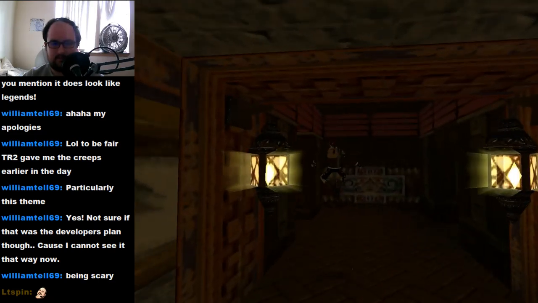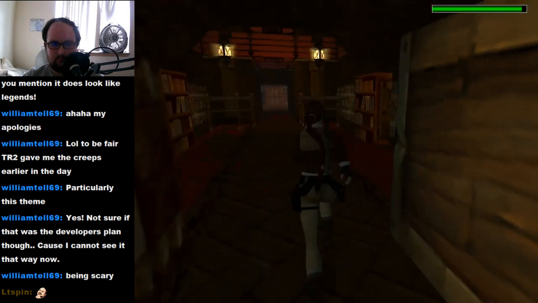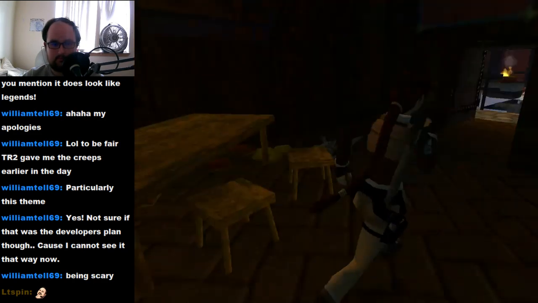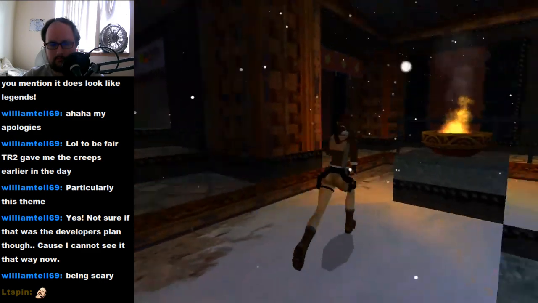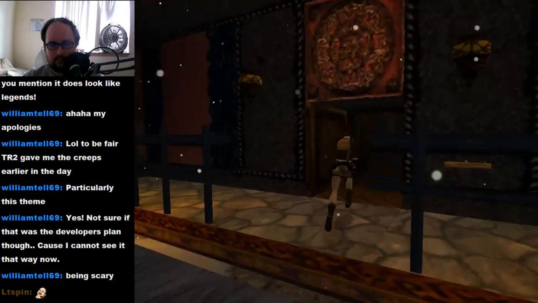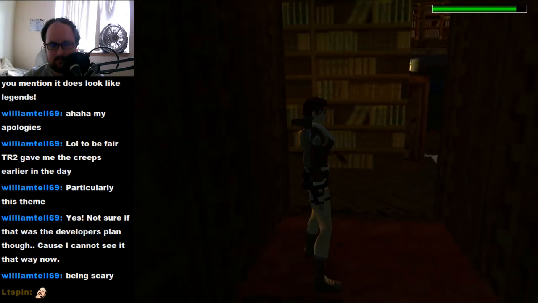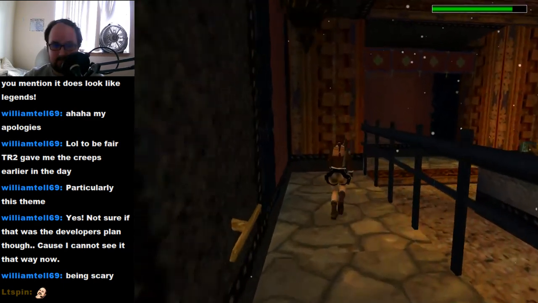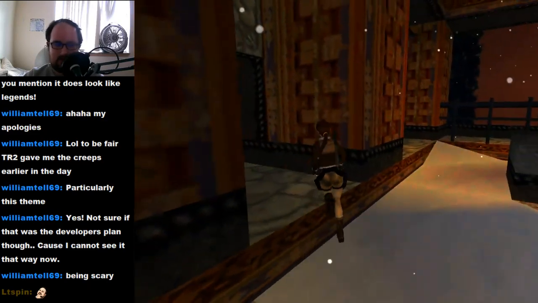I just need to find the place in this level where I use the masks. There isn't like a secret up there. Okay, good. Then is it this way? Oh, this is the goddamn library. It's not this way. I was lost in there for so long the last time I played this. Okay, obviously it's in here.